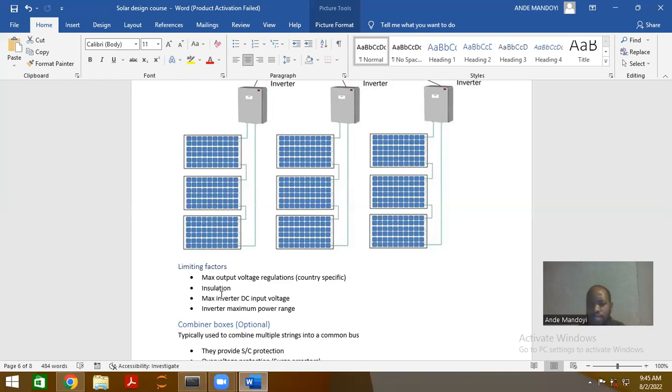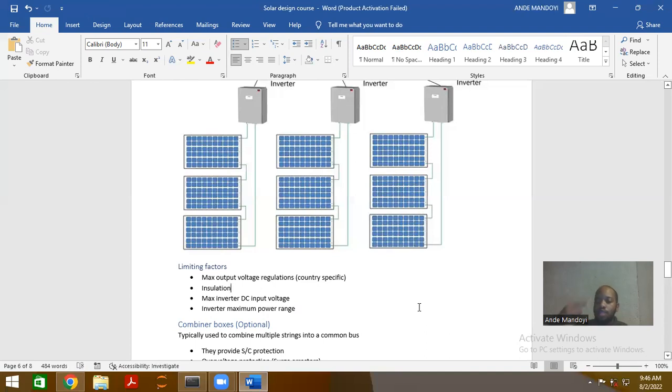Right, but can we generate 1 or 10 kilovolts or 100 kilovolts? Can we do that? Is it practical? Well, it's limited by voltage regulations in your country. In South Africa, that's going to be something like SANS 10142. There's an NRS regulation as well that is meant specifically for SSEG, that's small scale embedded generators. I'm not going to be discussing that. Also, your insulation requirements. The higher the voltage is, the thicker the insulation has to be, right? And that's going to be more expensive. So there is a trade-off that you have to consider here as well.